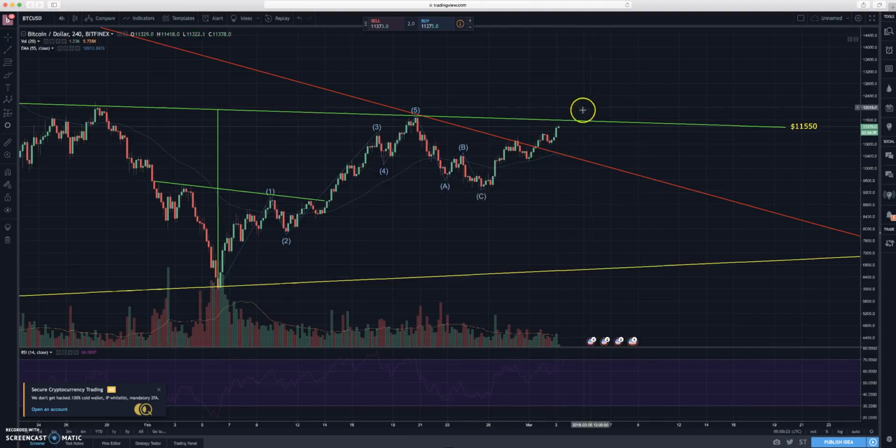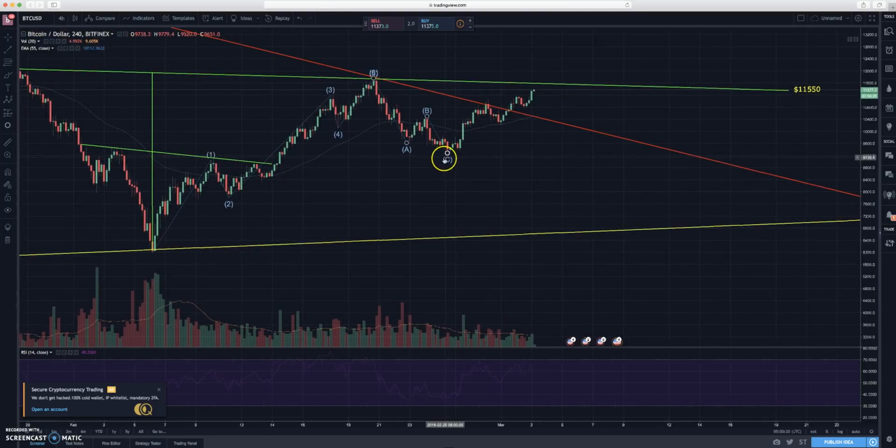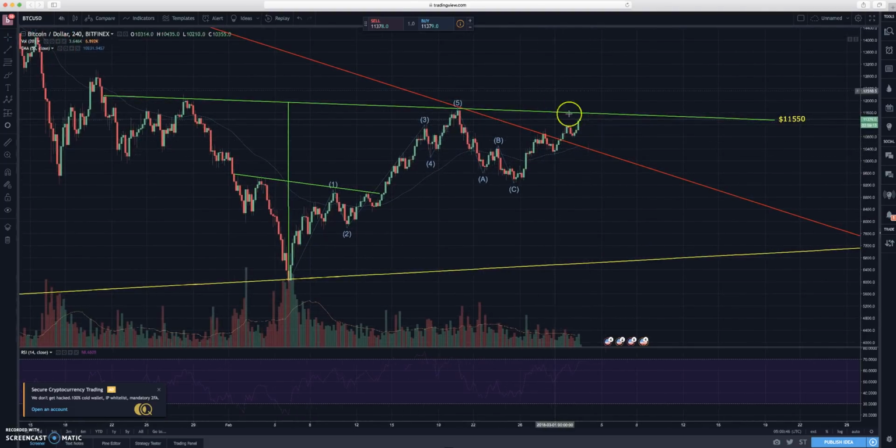So we're starting with our 1, and you can look at different macro and micro Elliott waves here. So you can look at your 1, your 2, your 3 in here, your 4 and your 5, and that could be your micro. And I'm not going to draw these little microwaves, but microwaves. That was a good one. But I'll get to this in a bit.